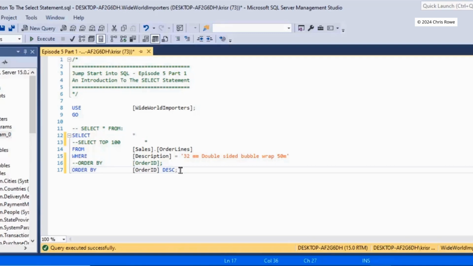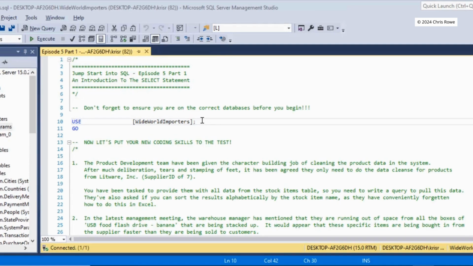In the next video we're going to be looking at joins, and we will be expanding on the select statement itself. But before we go ahead with the next video, why don't we have a look at some questions to really get the select statement embedded in your mind. So I've put together a few examples for us to go through, and we'll see how you go in the next video.